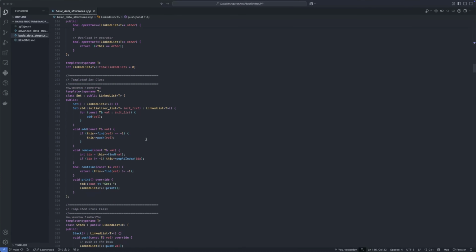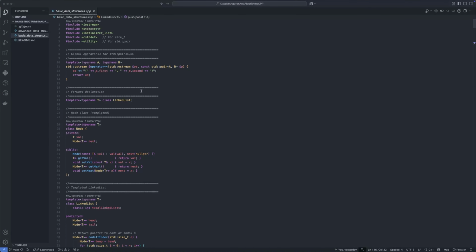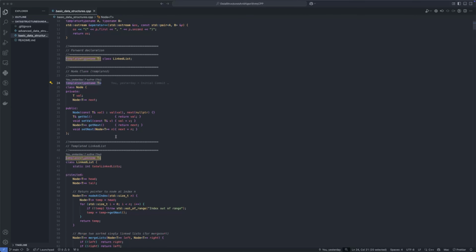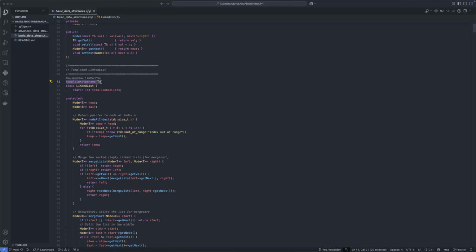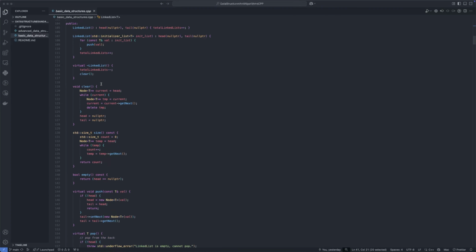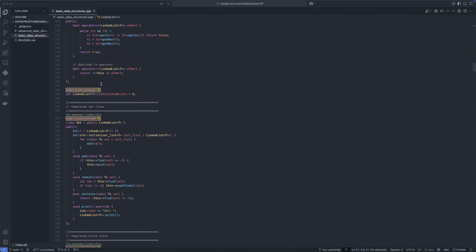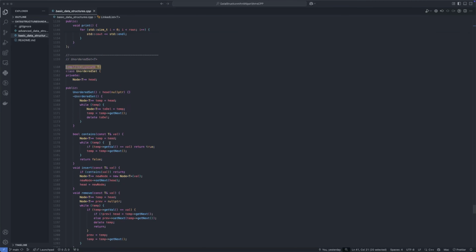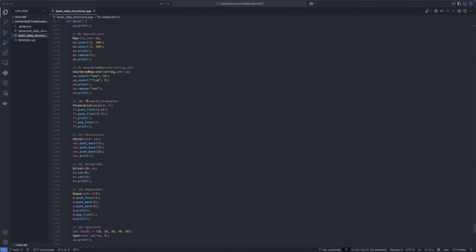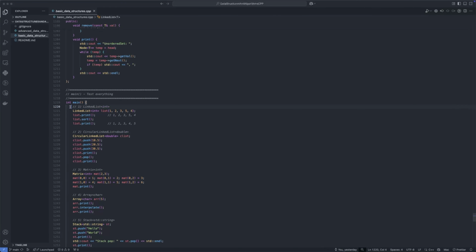There is this in the description, as I said, if you want to take a look at this big document. It's a bit more advanced with templates and stuff, but I recommend if you're learning slightly more advanced C++. I know this isn't super advanced using templates, but if you're interested in learning how these work, then I recommend just going to the GitHub, downloading this. And I have in the main method down here a bunch of tests so you can see how it works and mess around with these.